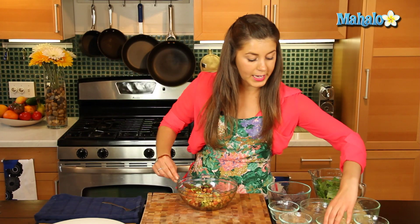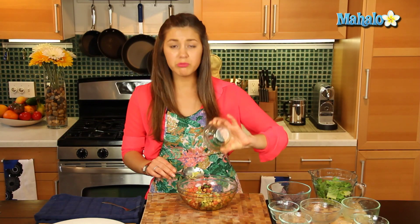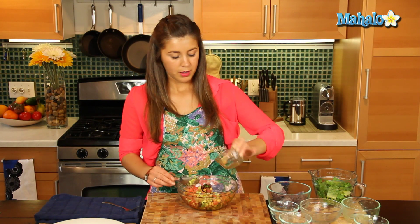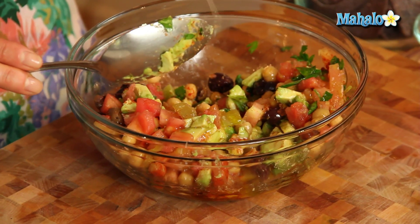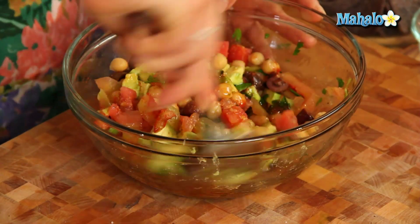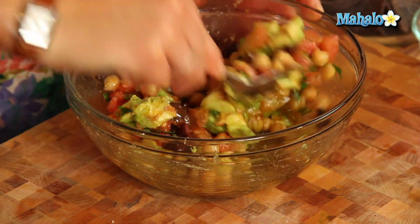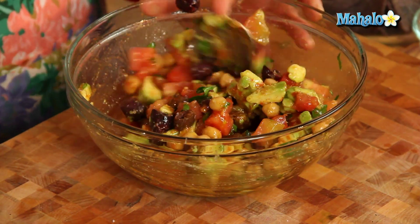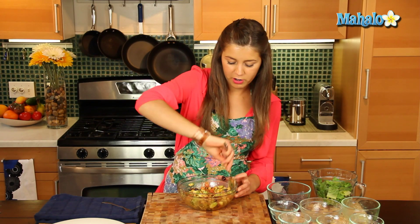So now let's put in our olive oil — we'll just drizzle it all over there. This is really fresh, really healthy. And let's put in our little bit of lemon juice in there too, and we'll give that a nice quick mix. Look at all those gorgeous, robust flavors — those spices just bring out that nice flavor in the avocado.